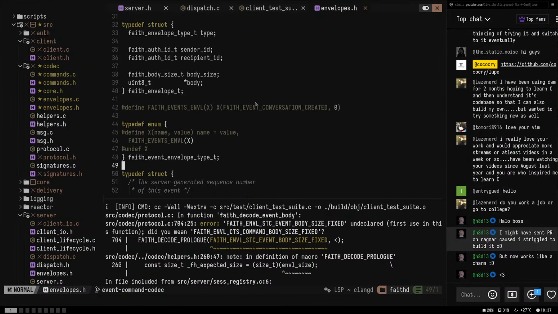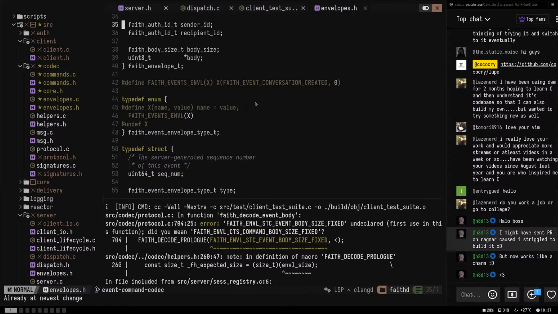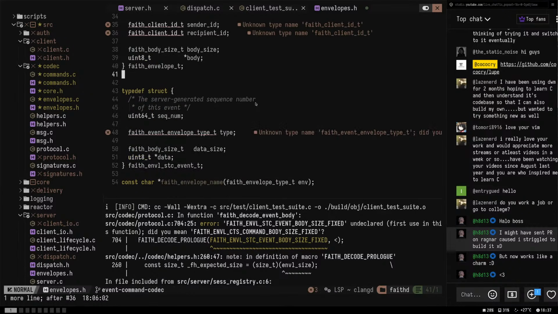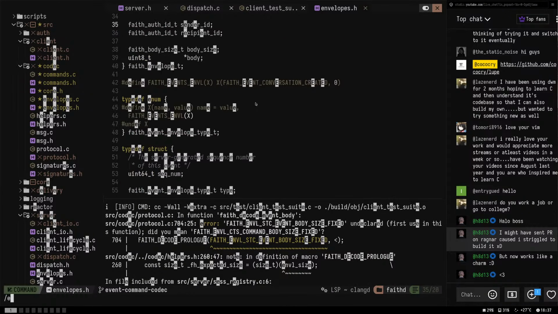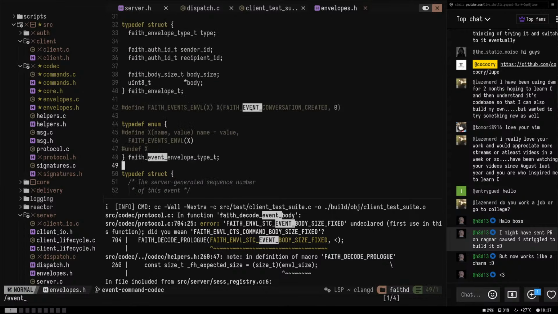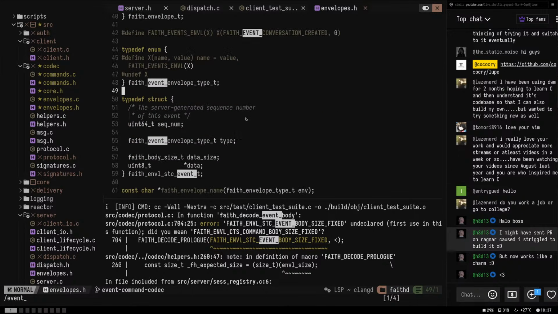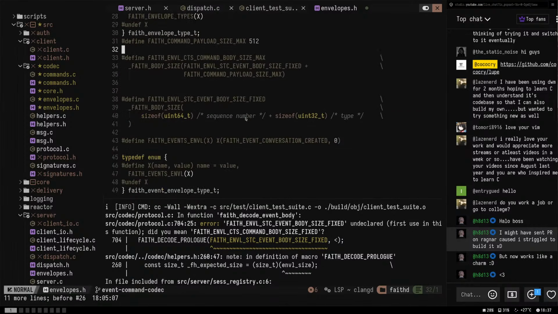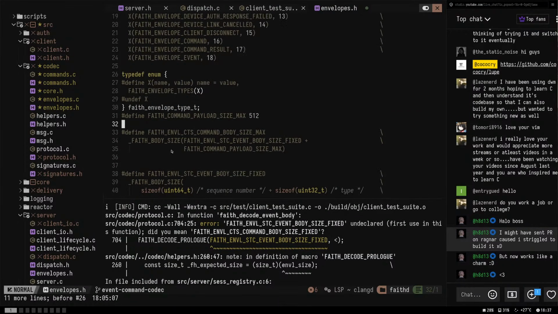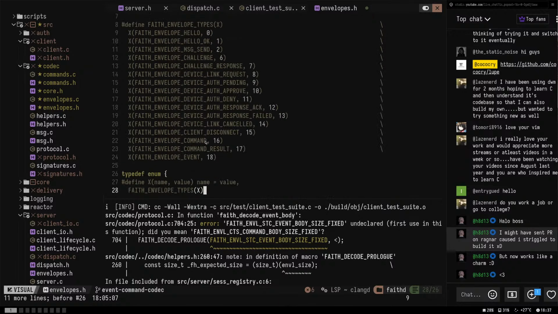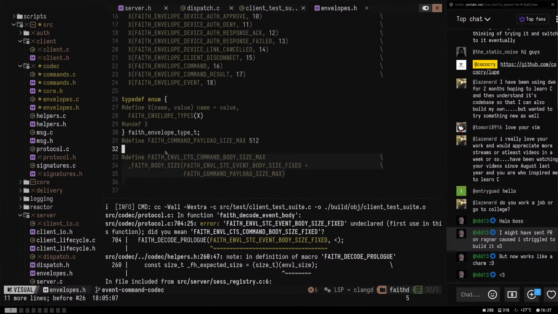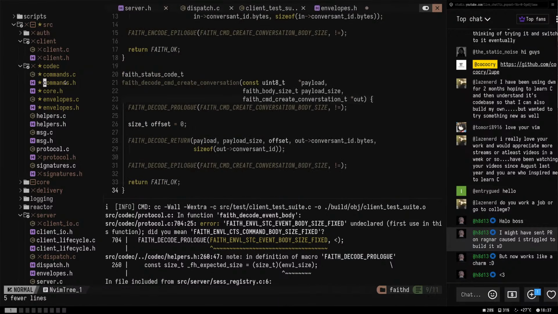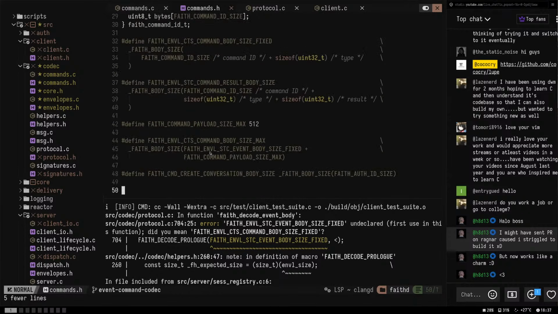So yeah, that was definitely here. So events envelope, event body size fixed. Yeah, we just lost it. Great. So this should not be here, and it's probably just in commands, right?